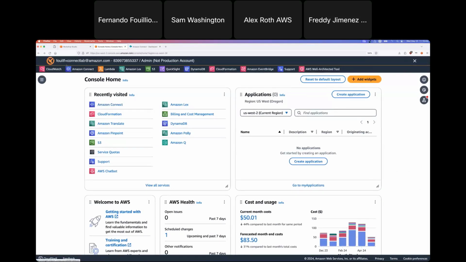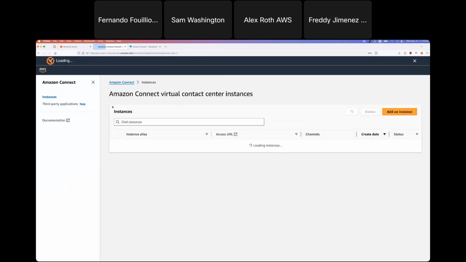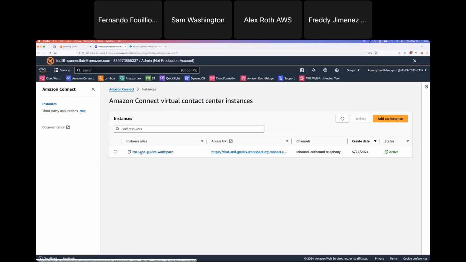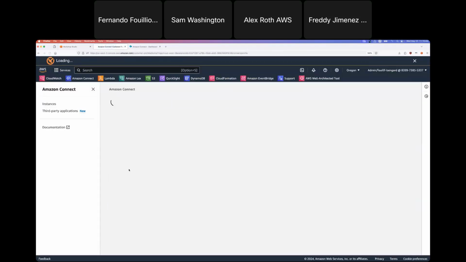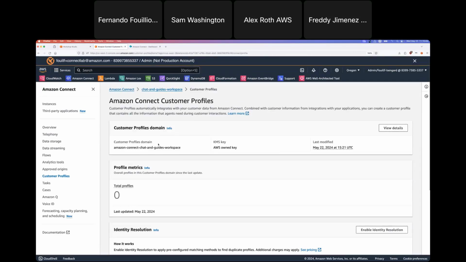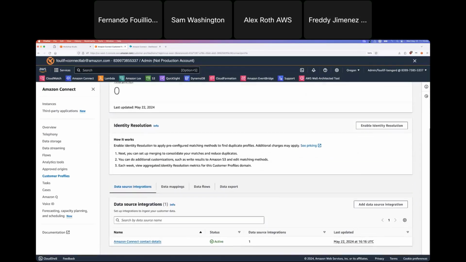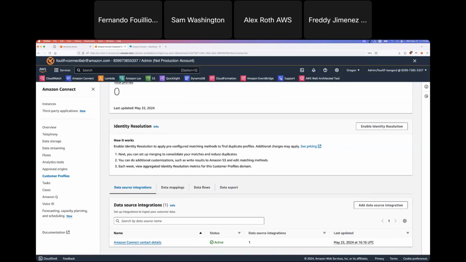So in the AWS console, we are going to go to Amazon Connect. We are going to click on the instance alias of the instance that we are going to be working on, and we are going to check the section that says customer profiles. Over here, if you have a domain enabled, you're going to be able to see it here. Otherwise, you're going to have to create one, okay? Please remember that some of the functionalities might not be available in every region, so please, at any given point, check the cases availability by region and any other functionalities that you want to look at, okay?